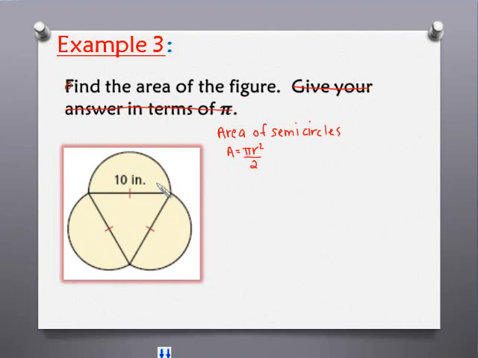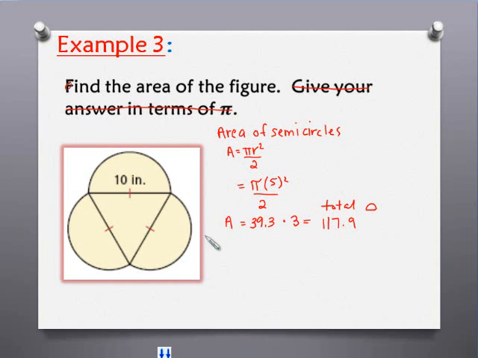Once I find the area of one of the semicircles, I'm just going to multiply it by 3 because I have 3 semicircles. So right here, I need the radius. I'm told that this whole length is 10 inches, so the radius is 5. And once we get that area of the circle, we're going to divide it by 2. So 5 squared is 25 times pi divided by 2 is equal to 39.3. Now I have 3 semicircles, so I'm going to multiply this by 3. So my total here is 117.9, and these are for my semicircles.